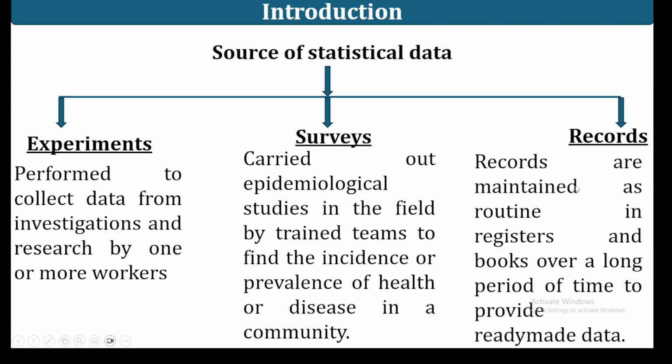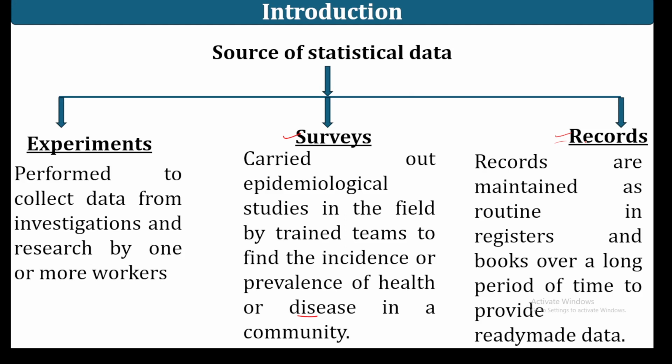Okay, so the source of the data will be the experiment, survey, and records. Experiment means we are performing some sort of investigation or research, maybe by the worker, the researcher, or the scientist. Survey means taking data about some disease or community health. Records are already available past records, maybe government records. Based upon that we have to take the data.